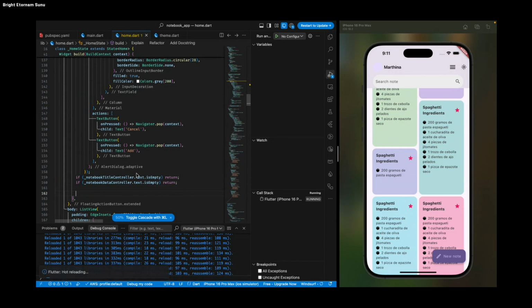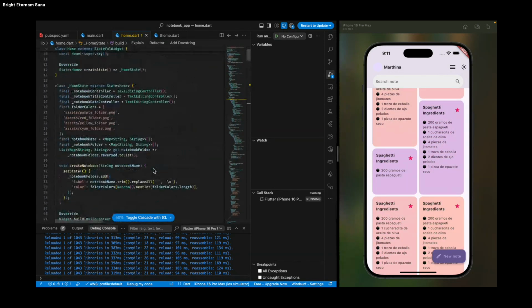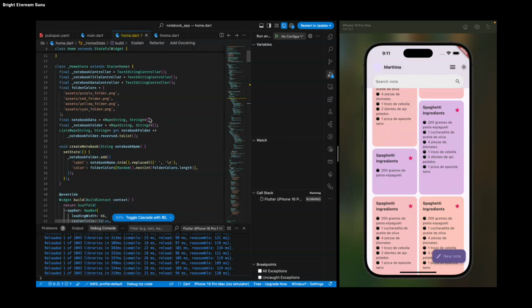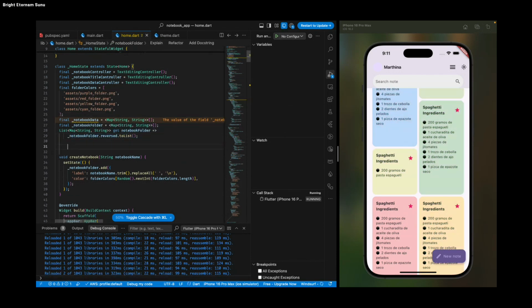otherwise, again, just like what we did for the folder, right? This data here, I'm going to make it first a private, then again create a getter for it, right?